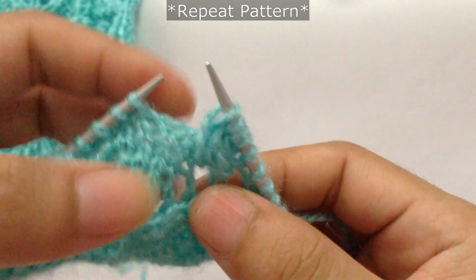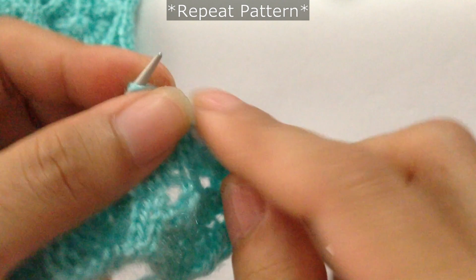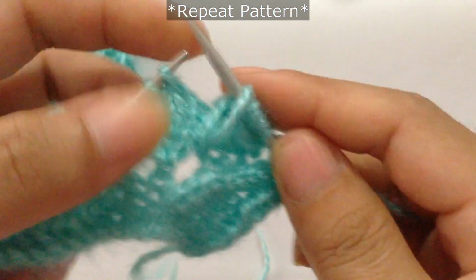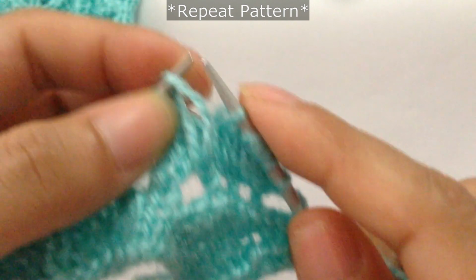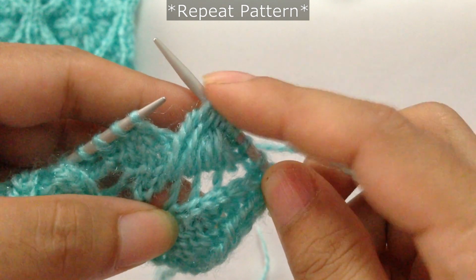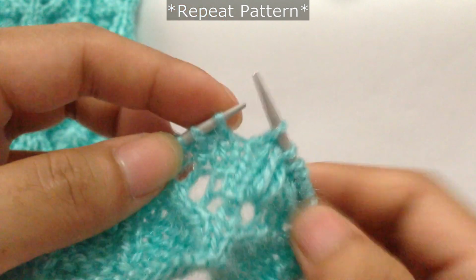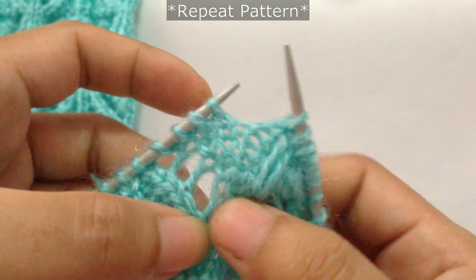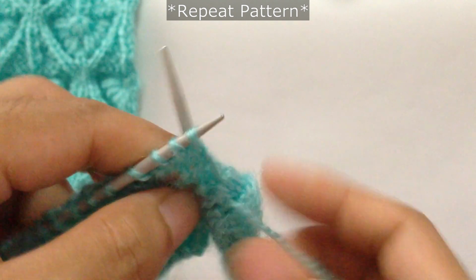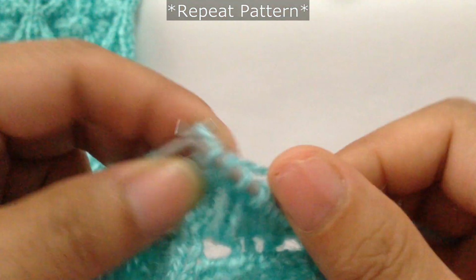We have knitted 2 and draw third loop and knit it. Draw fourth loop and knit it. So after you've knitted 4 loops here, now you knit 1 from your left needle, right? And then we're going to draw four loops through these holes again, right? 1, 2, 3, and 4. And knit 1.